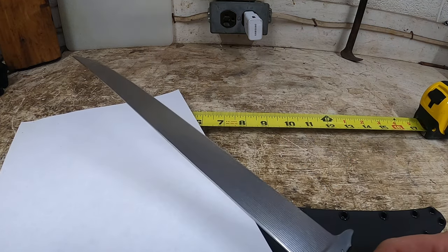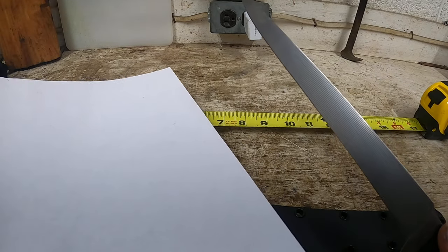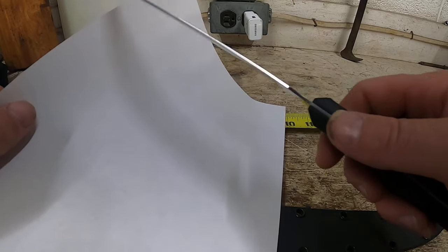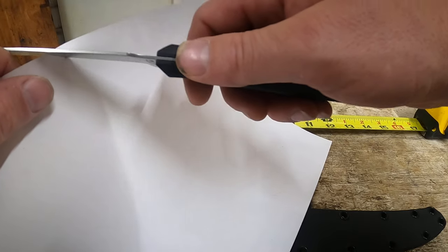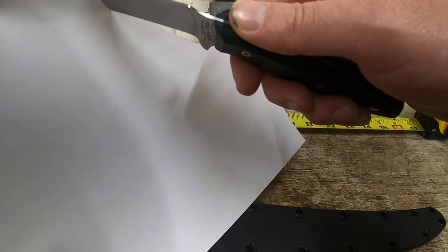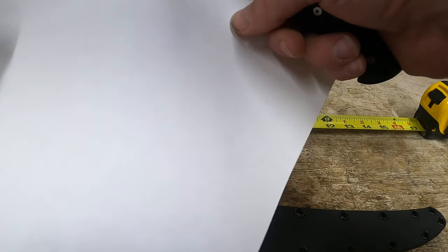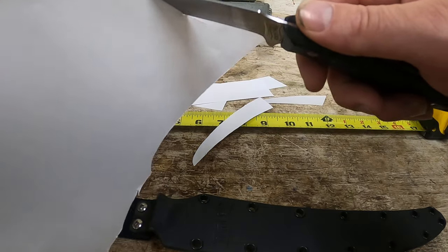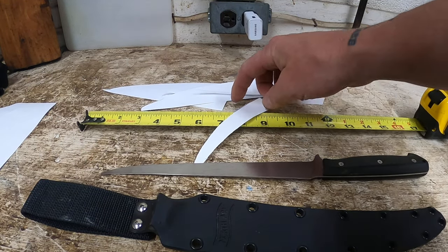I've had this thing for a number of months and just wanted to get the word out there. Anytime an outdoorsman finds a new product, I might as well share it with others. I've had this through plenty of fish. Any hesitation on the blade is probably technique-wise or just the fact that it needs a strop. I might have got a couple burrs in there, but you can tell that thing's nasty sharp.